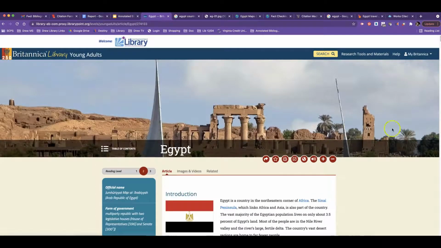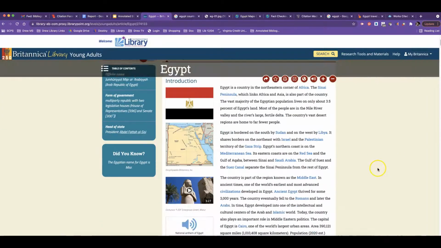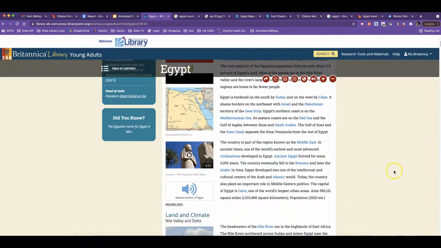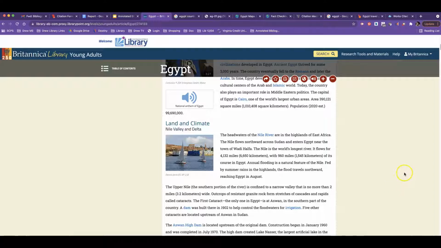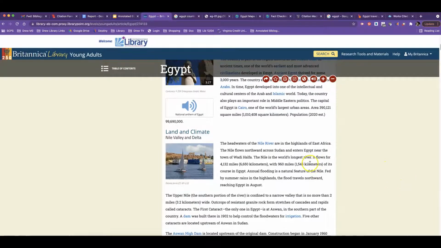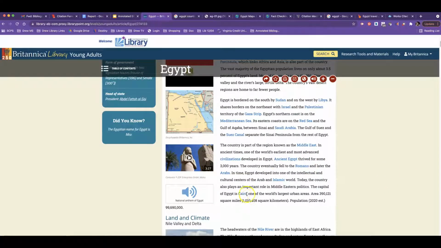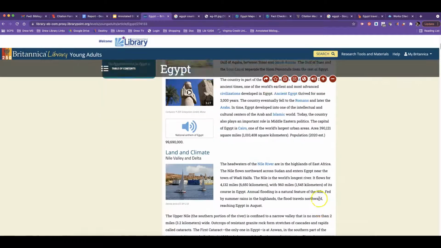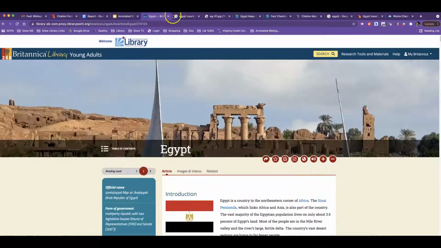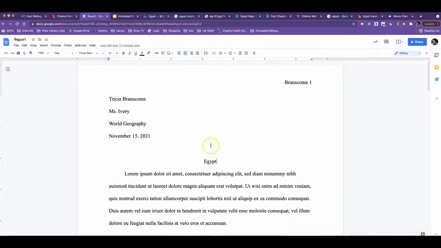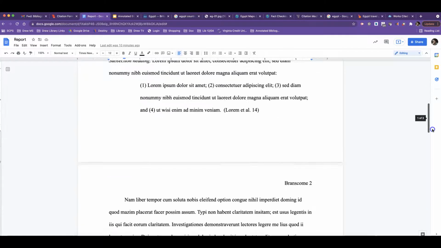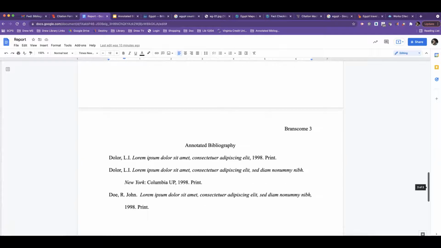It's very well detailed. It includes a lot of information in regards to important people, major history, the government, major cities, and so on. So I'm going to pretend that I'm doing Egypt and my city is Cairo. So pretend I've used this and it is now in my paper. When I go in here and I look, all right, it doesn't have anything really there. The practice that we're going to do today is going to be our annotated bibliography.